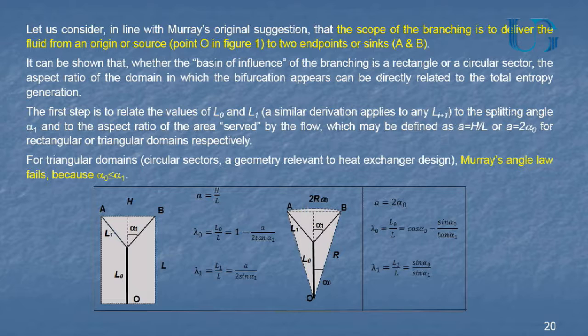If you try, it leads to negative deltas. So Murray's law, the relationship between the angle and the delta, which I showed you before, does not apply for triangular sections. So this is another weakness of the formulation, because if the formulation is valid, it should apply to any shape. Next, please.